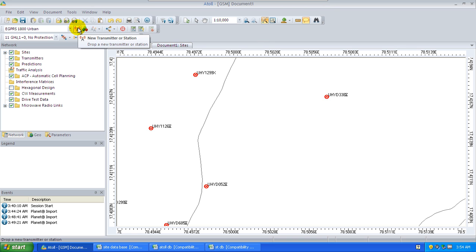You have the option here, the transmitters, new transmitter or the stations. You can click here and you can plan here as well. If you need one more, you can plan here. You can plan here. Okay, got my point? Huh? So it's not there, no? Okay. If you don't have it directly, you can also plan here.